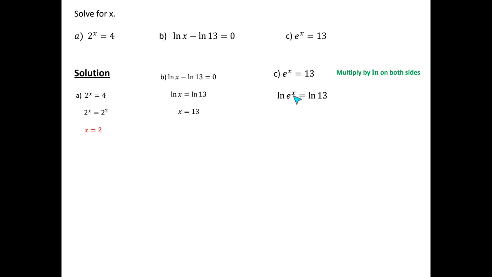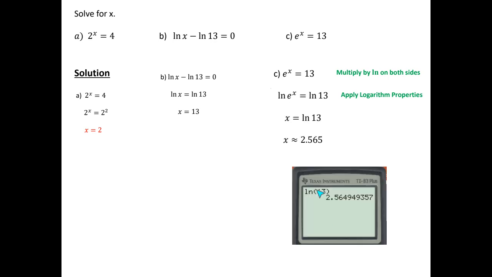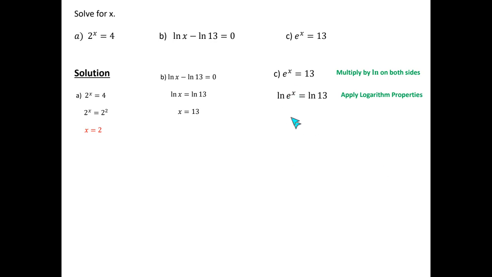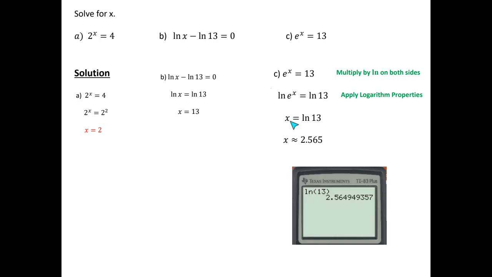So we can use the power rule and take that x to the front. So if I take this x to the front, then I get x is equal to natural log of 13. Let me just show you here really quick because I skipped a step here. So we had natural log of e to the x. So what we can do here is move the x to the front, times natural log of e, okay? Well, natural log of e is just 1, so 1 times x, we get x, okay?